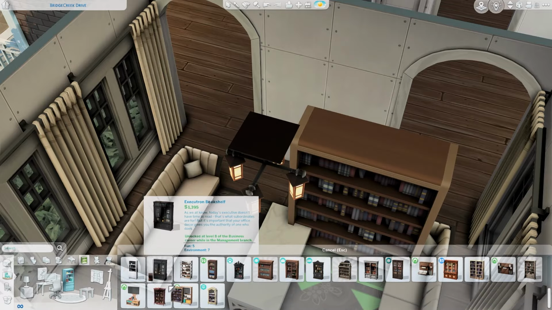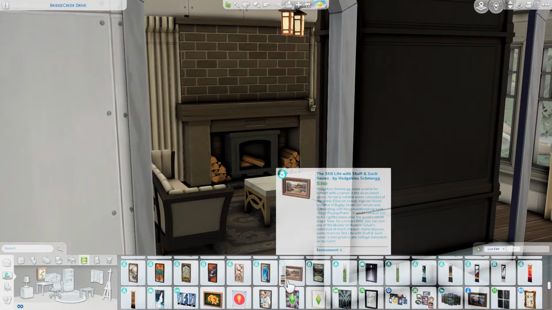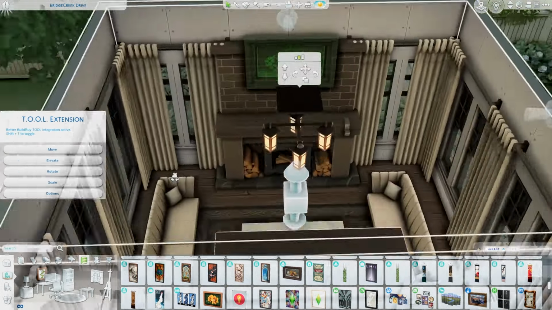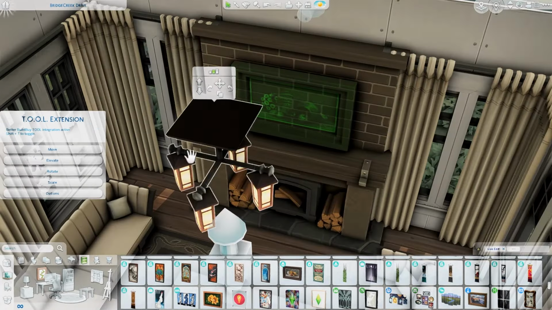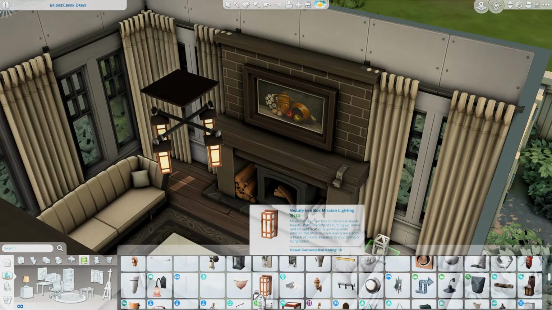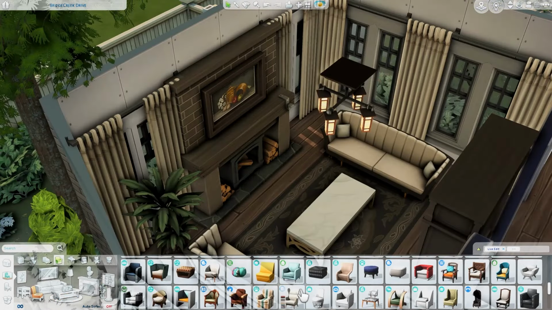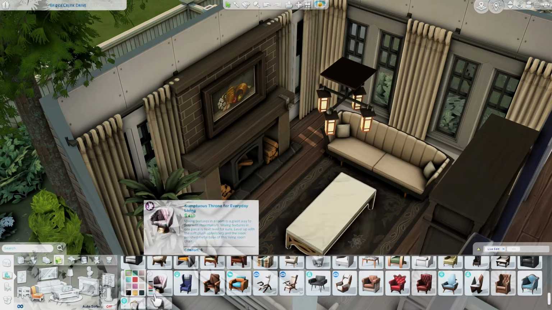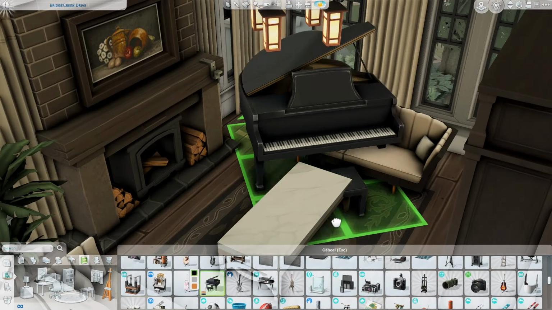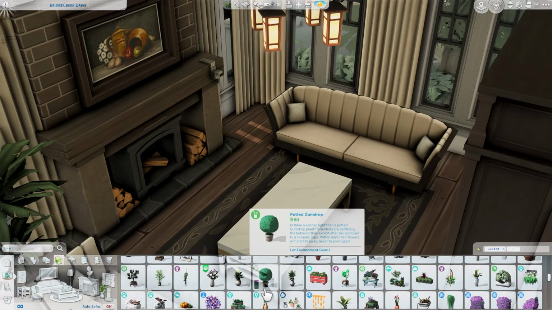And so I thought these couches actually looked really nice in this brown color, and I thought it matched the curtains with this fireplace, and everything just felt so cohesive. And then here I'm using the tool mod to hang a painting on top of the fireplace, and I thought this one that came from Cottage Living worked perfectly for the build. And I just think this room came together so nicely. It's pretty simply decorated. There's not a whole lot of clutter and extra details, but it still feels, I don't know, I like this room, so hopefully you guys like it too.